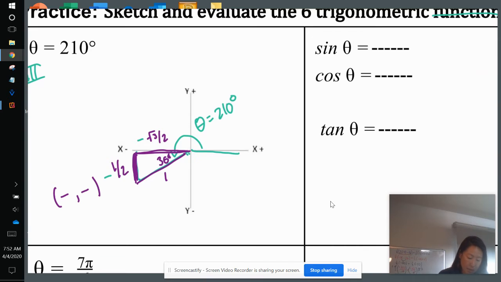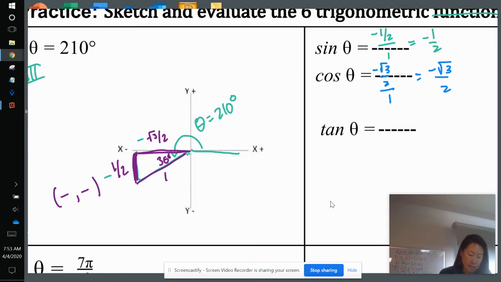All right, so the sine of theta, I'm always standing in the middle, at the origin, okay? So I'm going to look across at my acute triangle to a negative 1/2 over the hypotenuse, which is 1. So this is just negative 1/2 over 1, which is negative 1/2. Cosine would be the adjacent or the x over 1. So that would be negative root 3 over 2 over 1, which is negative root 3 over 2.